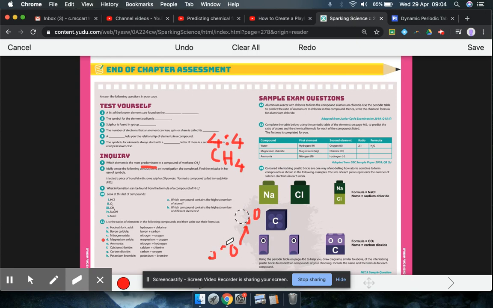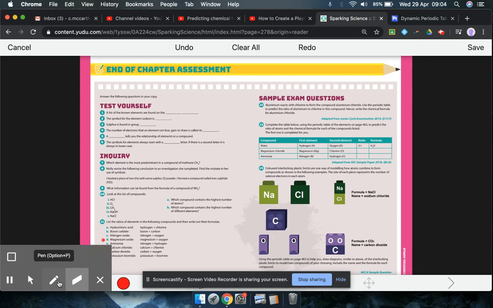Let's rub this out to give myself a bit of space. Now, let's pick another compound and hopefully it won't be an exact match. So let's say we pick out ammonia. Ammonia here, it says nitrogen plus hydrogen. So what we'll do here is write in nitrogen and we'll say plus hydrogen, and we'll create an arrow. So this is going to create a bond and create a compound.